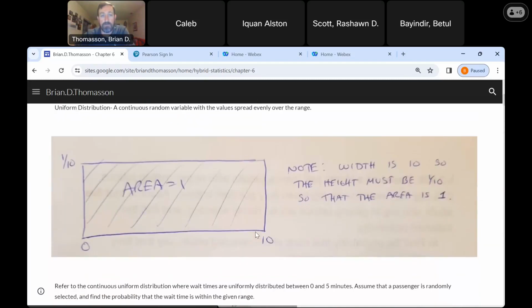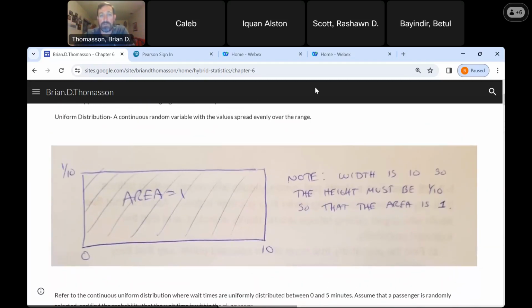All right, so what we had is we're talking about the uniform distribution. So let me quickly do that again. What we said is uniform distribution is anything is likely, any number is equally likely between, in this case, 0 and 10. So we force that to have an area of 1 by adjusting the height. If the width is 10, our height has to be 1/10 so that the total area is 1. So that's always going to be the case for uniform. If the width was 20, the height has to be 1/20. If the width was 5, height has to be 1/5.